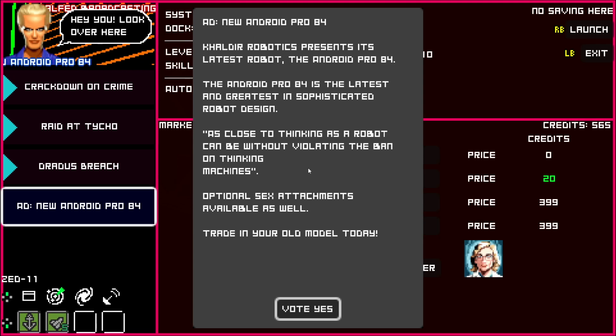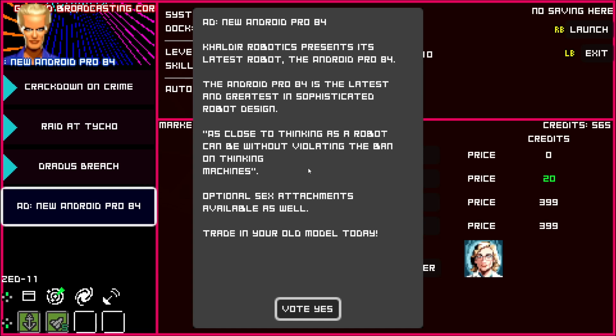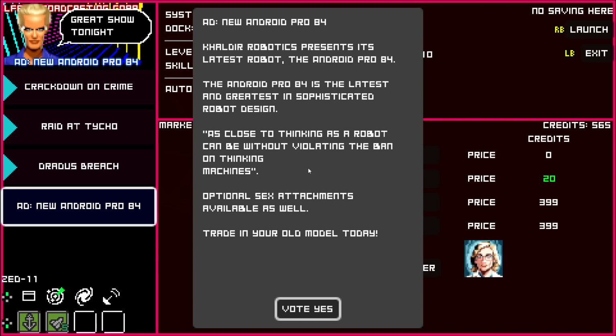Add new Android Pro 84. Valdir Robotics presents its latest robot, the Android Pro 84. The Android Pro 84 is the latest and greatest in sophisticated robot design, as close to thinking as a robot can be without violating the ban on thinking machines. Optional sex attachments available as well. Trade in your old model today.